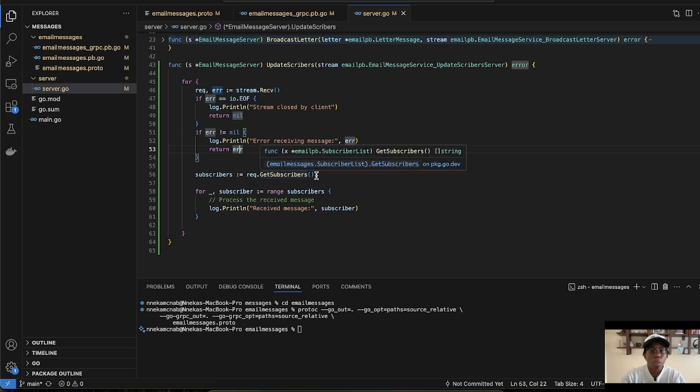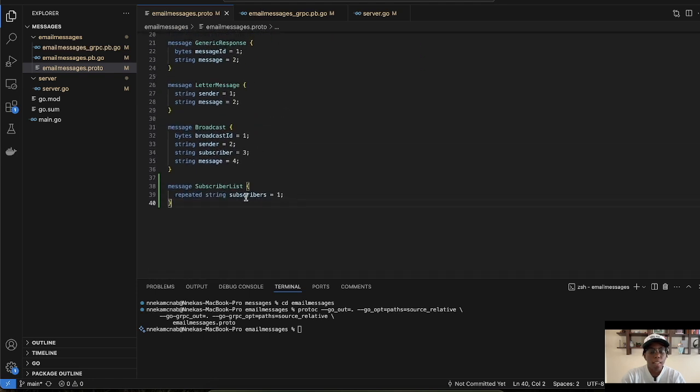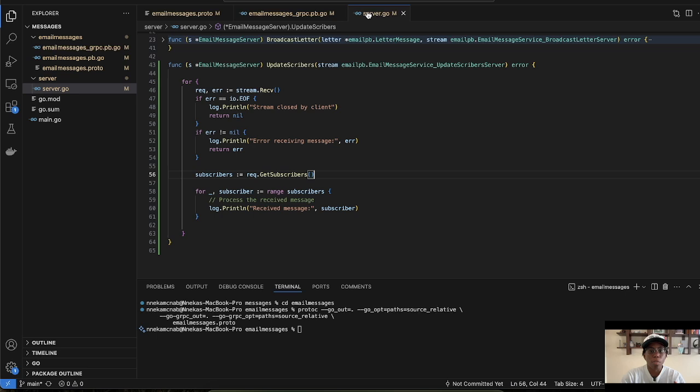Then we come down here with the actual request. So if everything is good, it'll go ahead and do GetSubscribers. When it's doing this GetSubscribers, it's pulling from this subscribers list and this specific attribute that's associated with the subscriber list. So it's basically like a getter function for that subscriber list. Then it stores the subscribers in a variable called subscribers, and then it'll range over that list of subscribers and pick each subscriber through the value, and it'll just print it out into our logging. And that's our processing of the data on the server side.